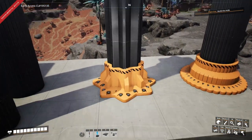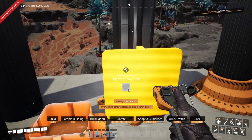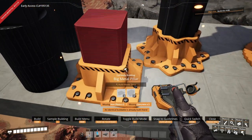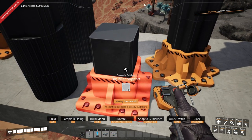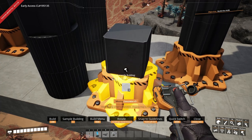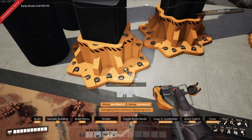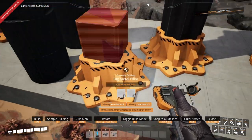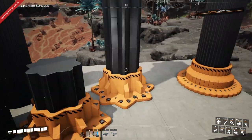This is kind of the same idea. So what we're doing here is we're placing it down, and then we're putting our pillar on top. Then we're selecting the pillar base again, holding control, pointing at this beam here, holding control and then turning it. So now there's two there. And then if you get your pillar and then point at that one, you get that star shape. And that's how I built this.